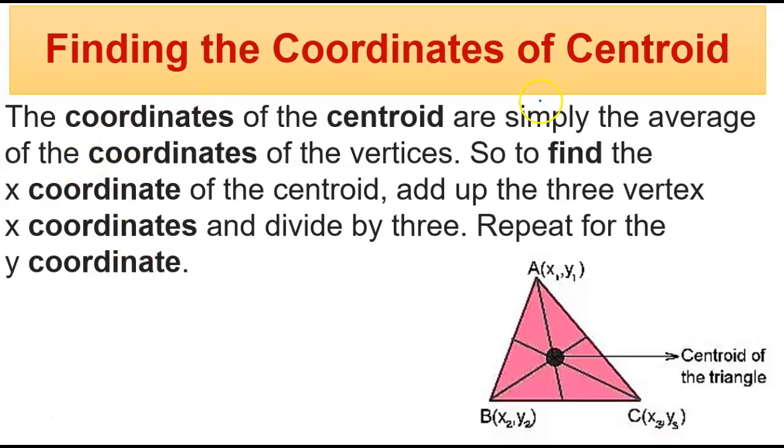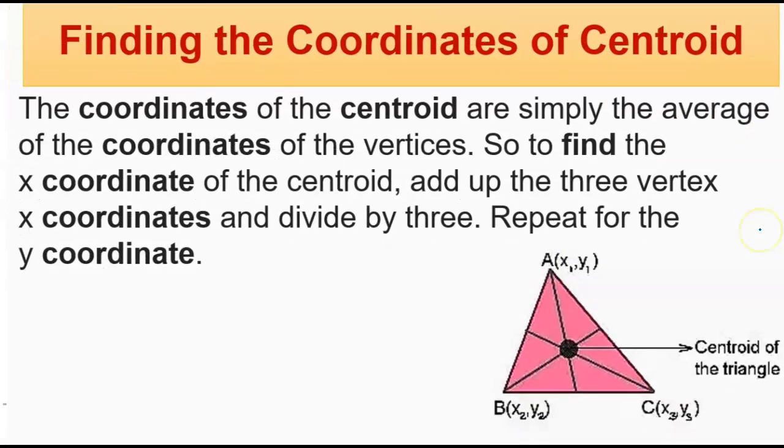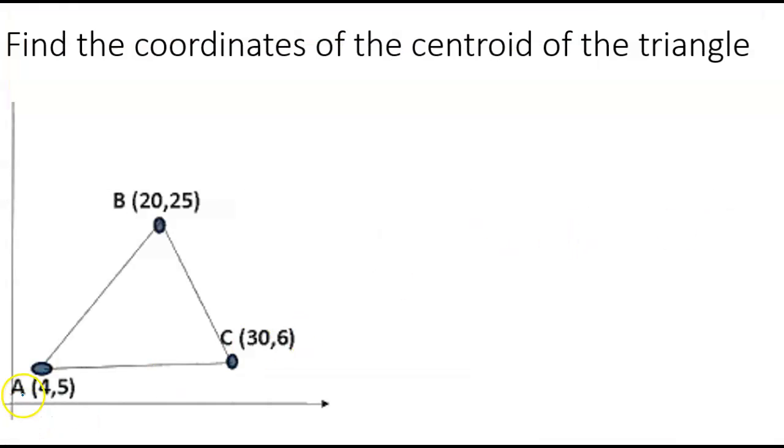Next is the coordinate of the centroid. So if we are asked to find the coordinate, which is the x and y pair, we just add all the x's, the 3 x's in the vertices, divide by 3, because you're finding the average. You're finding the average of the coordinates. And then do the same thing for y. So for example, whatever is the centroid here, what would be the x and y, the ordered pair that it will have.